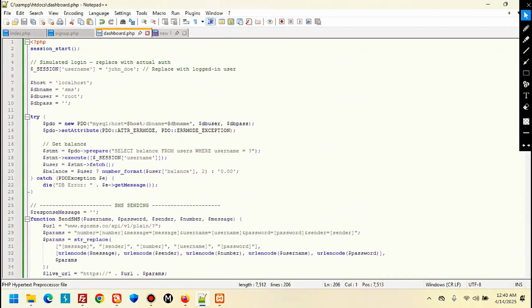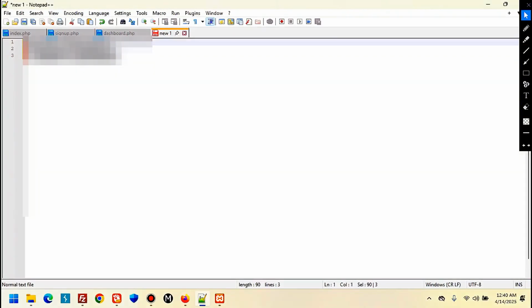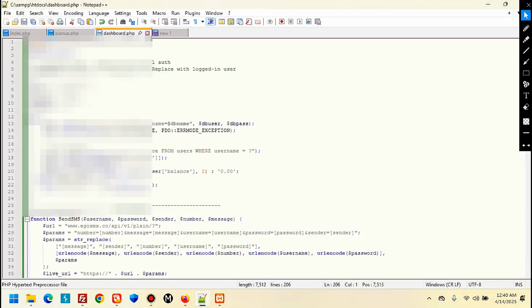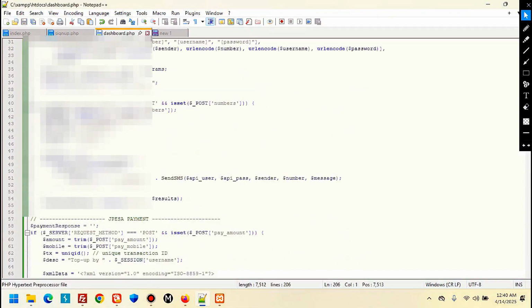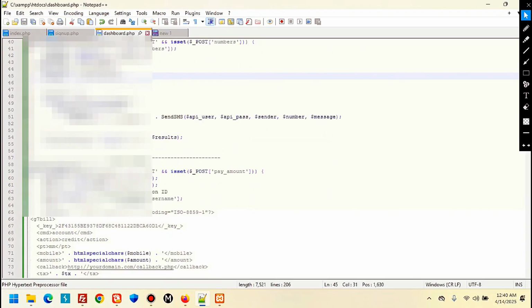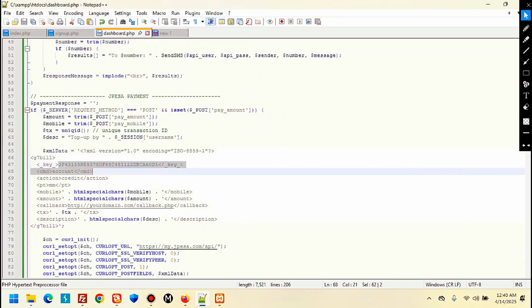What I need to do is first get this code and put it back, because the one provided by ChatGPT is not right. I don't want to provide my login details to ChatGPT. Good. JPesa information. There is something to change here. Pay attention. What we need to change here is the API key. This is very important. This is the key that will decide whether money is deposited in your account or not. You need to change this key. How do we get the key of our account?